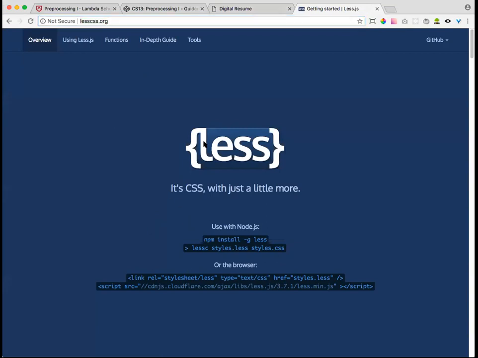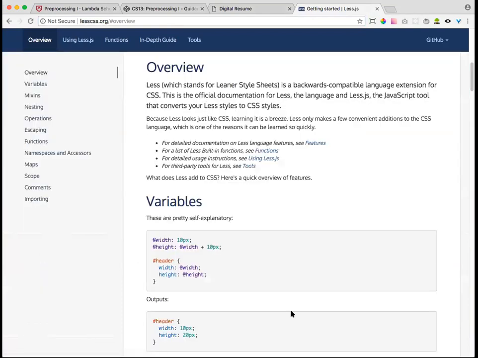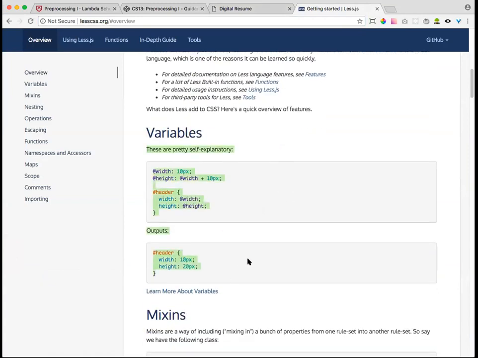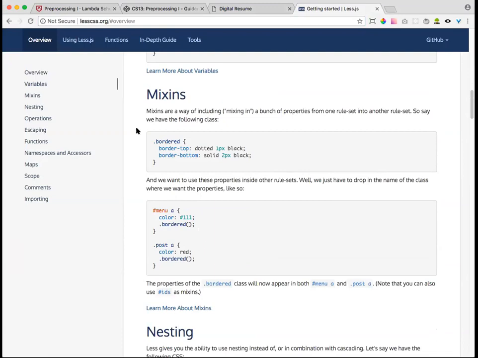So in this case, Less gives us rules on how to write their own code. If we scroll down, there's an overview of all the things I'm talking about, okay? So we're going to be talking about variables. These are pretty self-explanatory, and then they just give you examples. Sometimes the documentation's not that great. Like I would say, that's not very good, right? But they are pretty self-explanatory when you look at it for a little bit. Sometimes documentation is just written by other humans. We're not all robots. We all have our ways and our voice in our writing.